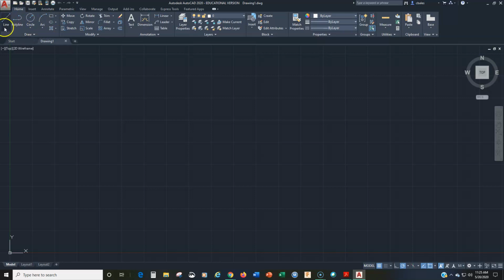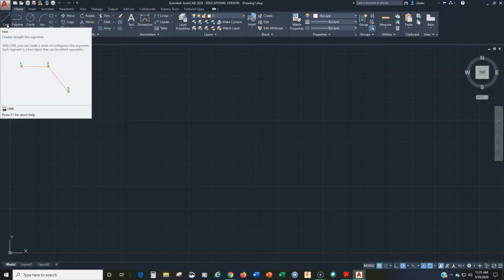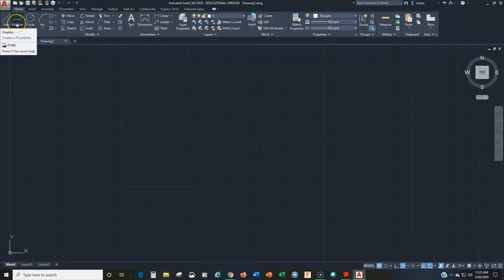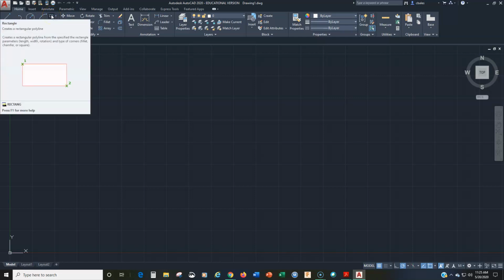So if we look a little bit further, each panel then is made up of the different commands. So under the draw panel, we have the line command, polyline command, circle, arc up here. Now notice that this is actually very helpful when you're learning AutoCAD. Notice that if I hover over a button, it's going to show me what that is. This is called a tooltip. All right. So if I'm curious, like up here, there's no name associated with that. So what the heck is that command? If I hover, oh, okay, that's the rectangle command.